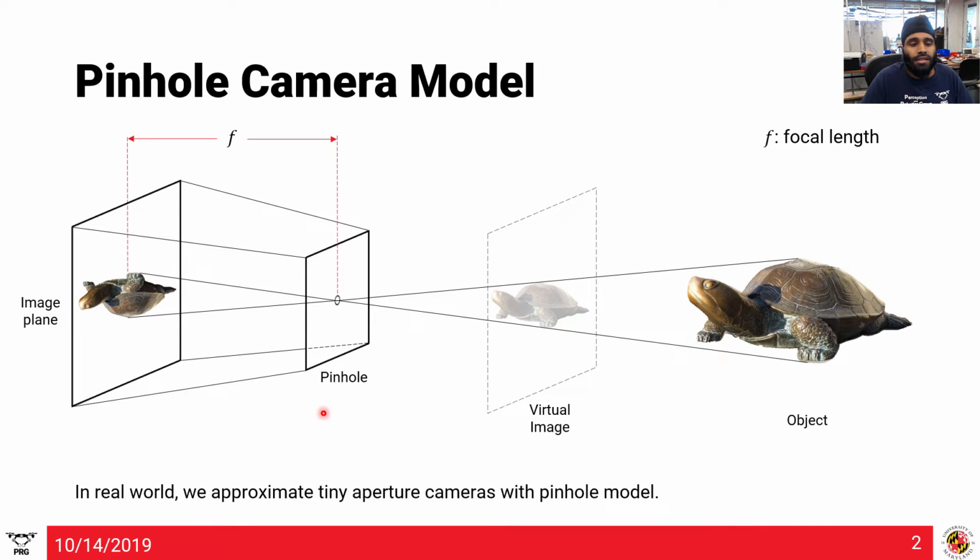Imagine you have, let's say, an infinite plane, and you have a very tiny pinhole. When I say very tiny pinhole, literally it's a point. So this is your object. Your object sends rays from the top and from the bottom, and it's projected on a plane which is known as the image plane. And notice that this image is inverted when you see it in the picture.